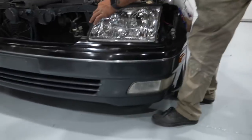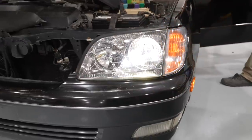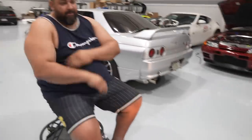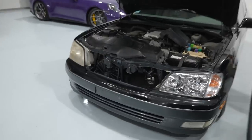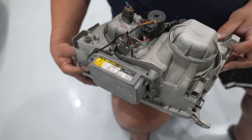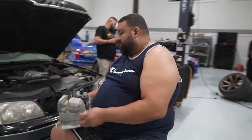Yeah. But yeah. High beams work. Got HIDs now. Sequential turn signal works. Everything. So we just have to swap the fuse for a 25? Yeah, you're gonna wanna swap it because as soon as we plug in this side, it's gonna draw a lot of power. And they're gonna start flickering a little bit. Got it. I'm sure we got a 25 laying around. I think on the bottom of the lights, it'll tell you how much. 35 watts. So it's gonna be right around like 20 to 25 amps. Okay.